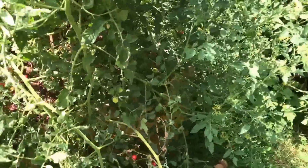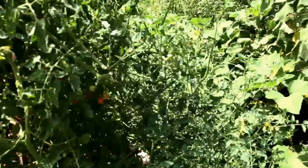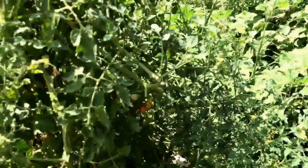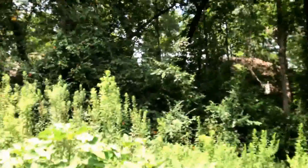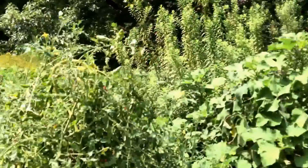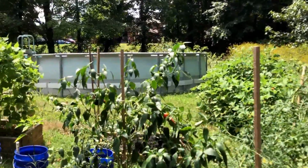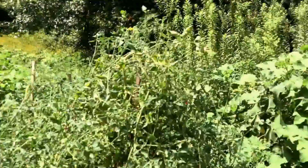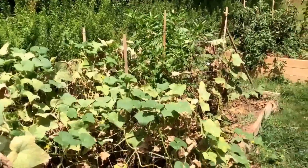This is Rapunzel. Rapunzel has finally started to fruit for me, and I've actually realized what's happening. Okay, it's nothing that I'm doing wrong. What's happening is I have millions of squirrels in my trees, and I've come to find I have a family of deer that live in my yard somewhere. The fire department that's right there told us that we have deer that live in our yard. So that's actually why I'm finding fruit.